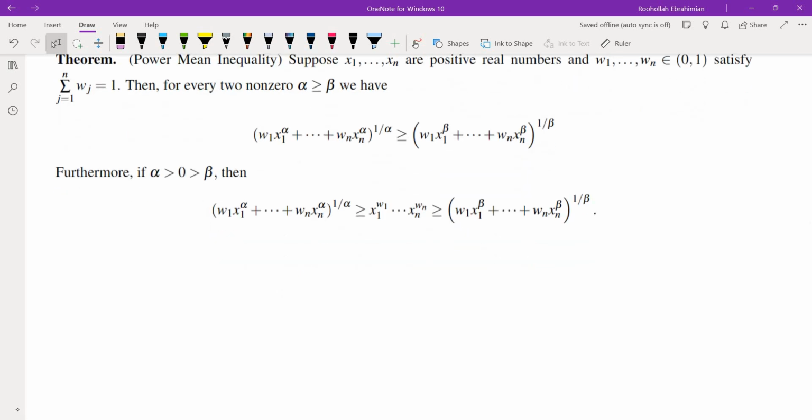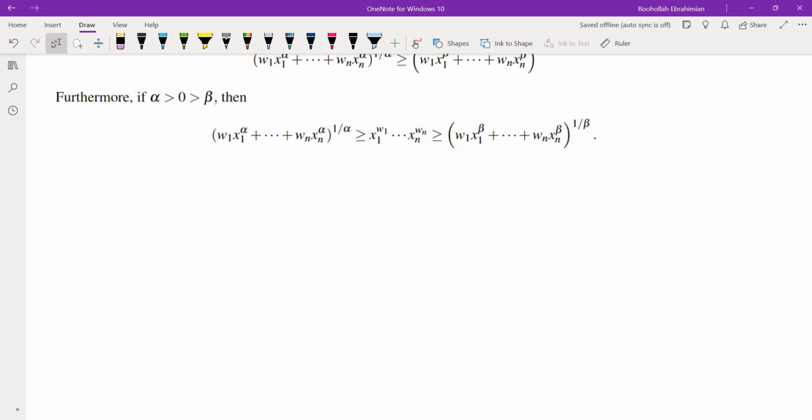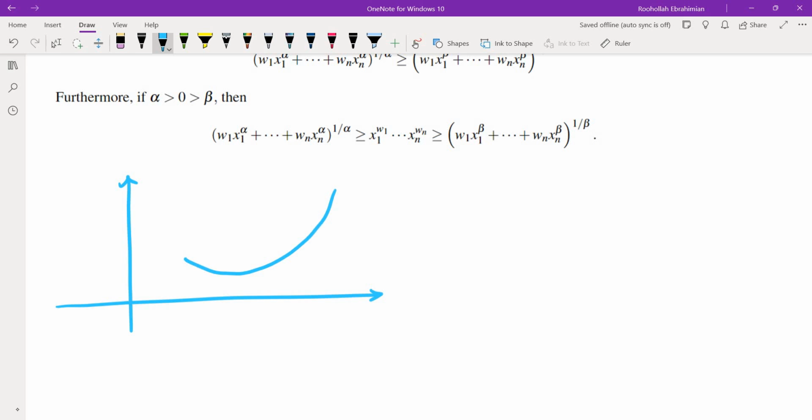So what is the definition of a concave up function? Before we can get to that, I would like to introduce the idea behind what a convex or concave up function is. It basically means if you look at the graph of the function, it opens up. So how can we translate that into mathematical language? If I take 2 points x and y, let's just assume that x is less than y.